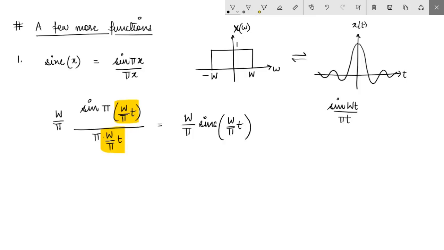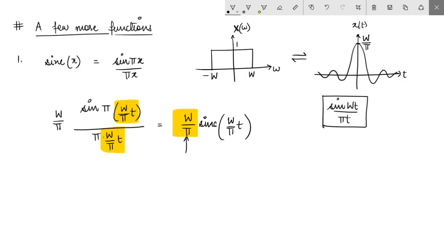What this tells us is that this number with which your sinc function is multiplied is the value of this function at t equal to 0, and this is also what you would get if you simplified this expression to find the value at t equal to 0. You would have to use the L'Hopital rule, and you would find that at t equal to 0, this function converges to w by pi. That is this argument multiplied with the sinc function.